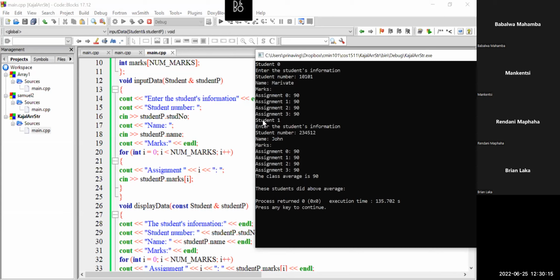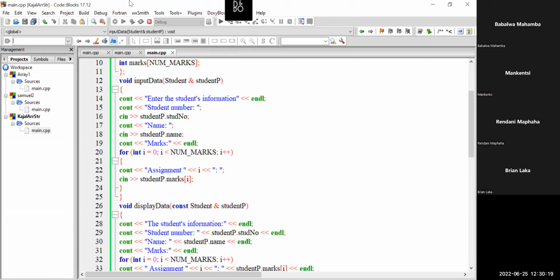So just like if I'm looking at my output on the top over there, my output says that I have assignment 0, assignment 1, assignment 2, assignment 3. I won't say assignment 4, and that's the reason behind it.